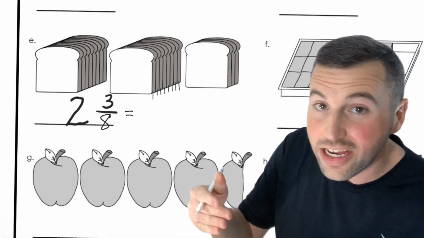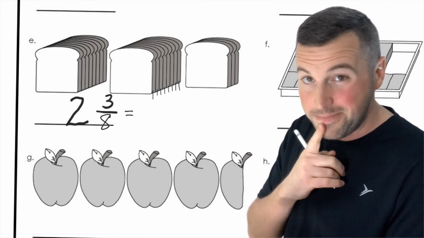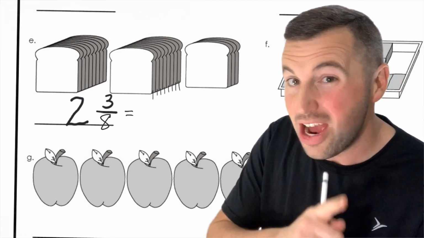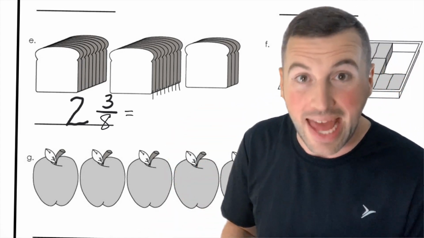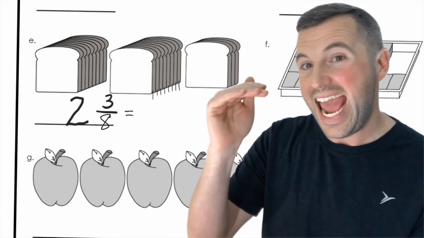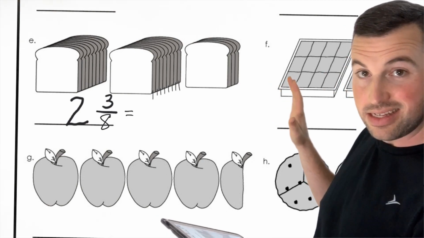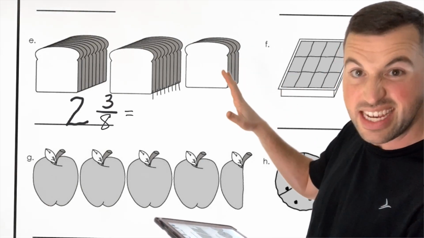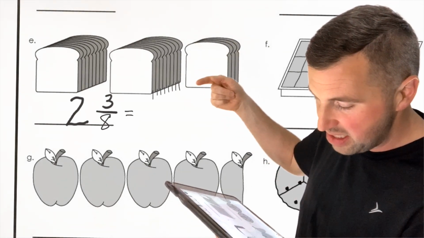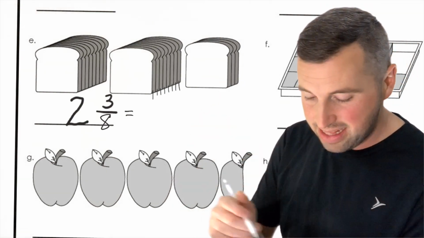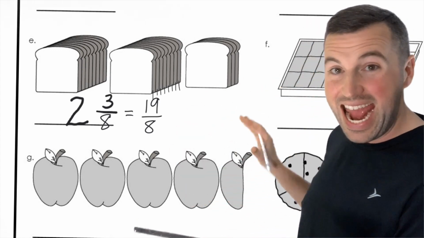Now, I also want you to show the improper fraction. So we're getting practice going back and forth. So let's think. They don't want us to tell the whole number. They only want us to tell how many of the eighths there are. So name that whole. A whole is 8/8. So I have 8/8 plus 8/8 is 16/8. Plus the extra 17, 18, 19/8. Okay, so I'm going to write 19 over 8, or 19/8.